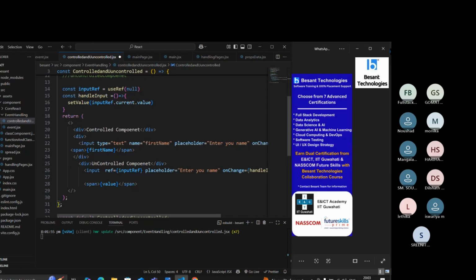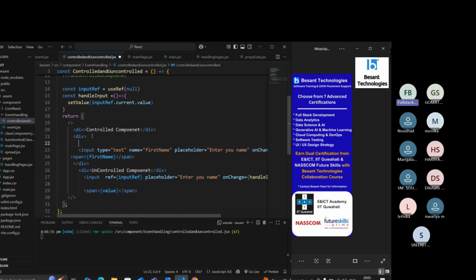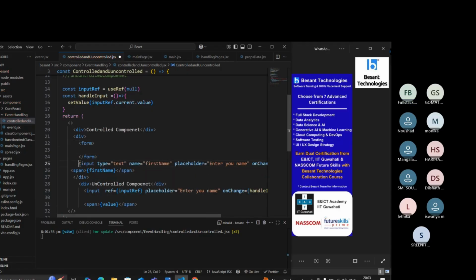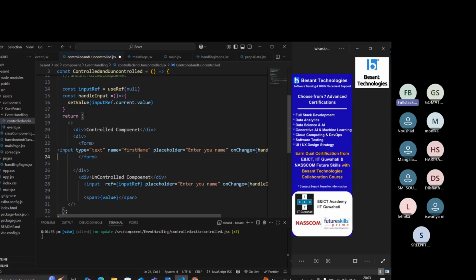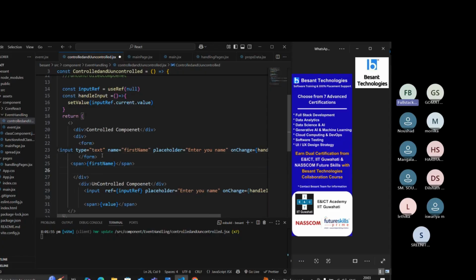Before moving on, I'm going to wrap this input inside my form. Go here, form, open and close bracket. I'll copy this and paste it here.